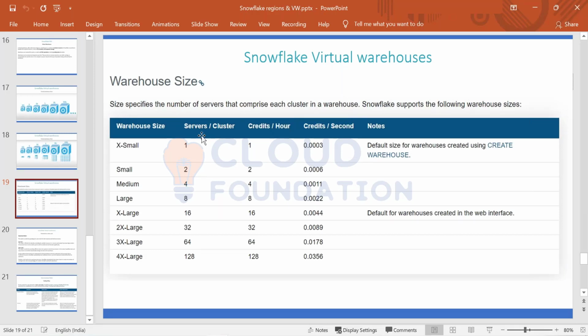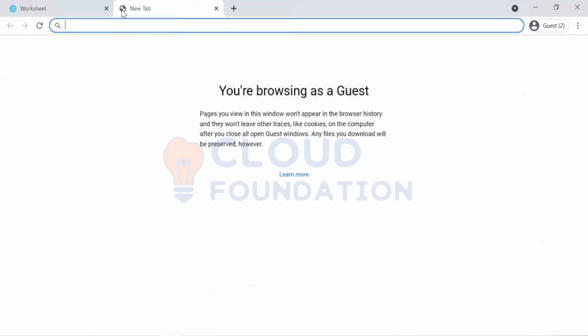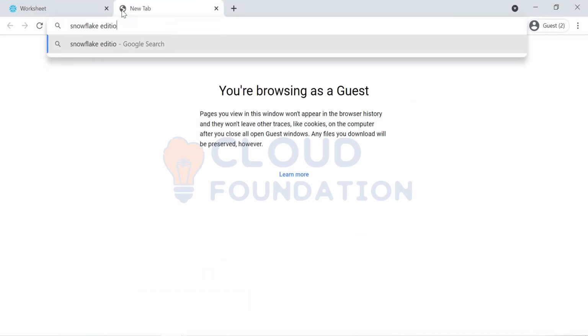Then as this is cloud based, the billing will be per second. Per second billing will apply. If you are using the extra small for 1 hour, you will be charged one Snowflake credit. So what is a Snowflake credit? I explained, right? Snowflake editions, if you remember.